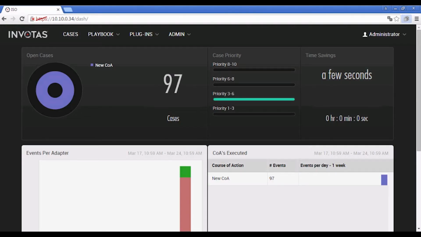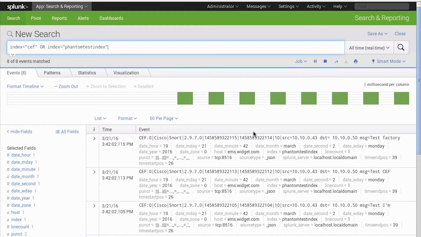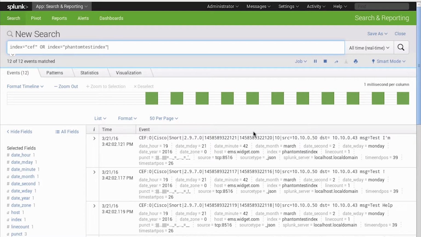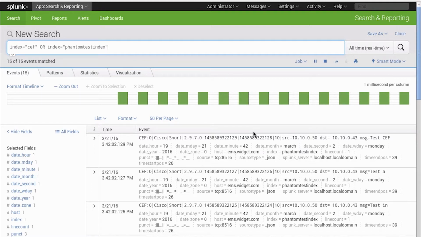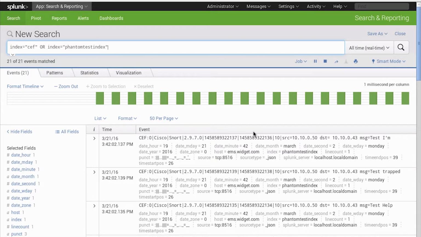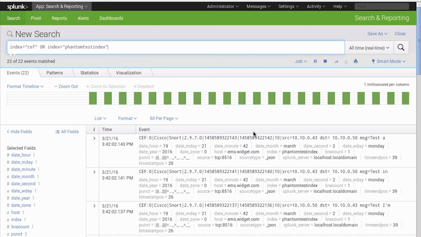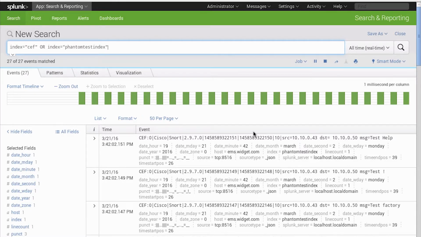Next, the Invitas Orchestrator subscribes to the topic and begins receiving the same alerts that Phantom is receiving. We have the Orchestrator dashboard webpages refreshing every 1 to 2 seconds to show the increasing count as this occurs. Now we'll have Splunk subscribe to this topic to receive these same alerts. You can see the alerts coming in at a steady pace as the page scrolls, showing the details of the data being consumed. This shows that any number of consumers can be subscribed to a given topic, receiving copies of the same data at the same point in time, which demonstrates the interoperability and the modularity that the messaging solution supplies to this enterprise.